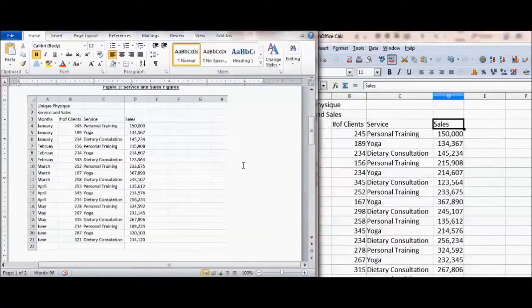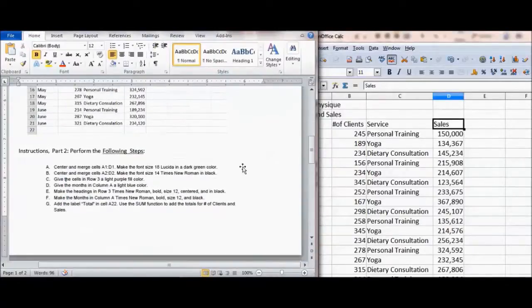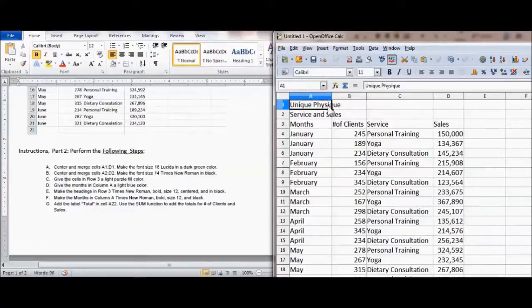So what do we do after we get everything typed? Okay, so it says center and merge cells A1 to D1. So I click in cell A1, and I go to D1. I just make all that blue, just drag from A1 to D1, and then I center and merge.